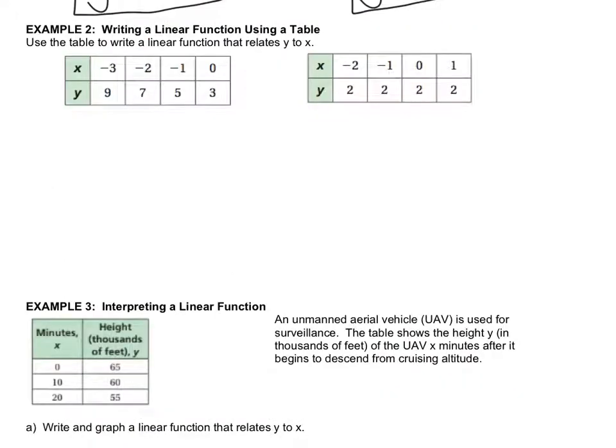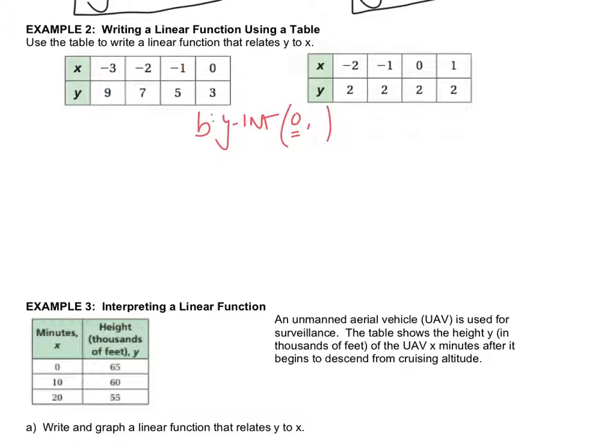Next, we want to talk about how we do it with a table. So like we did back in chapter 4, we could definitely graph this and use the graph to do all these things, but we also can think about this smart and help ourselves out. So the b, remember that's our y-intercept. And one thing that we know about all y-intercepts is that the x is 0.